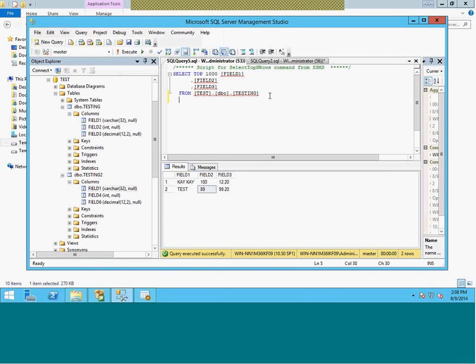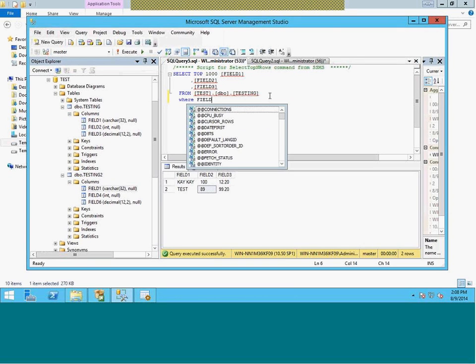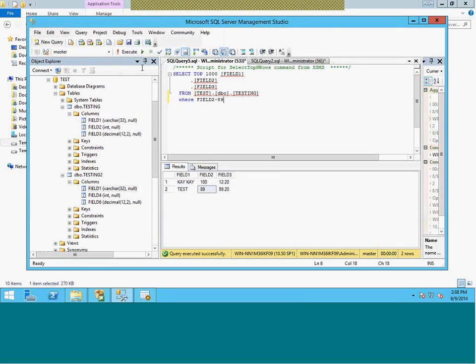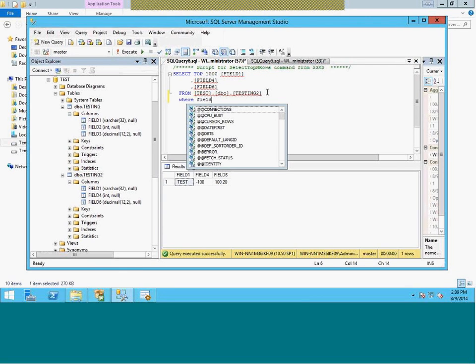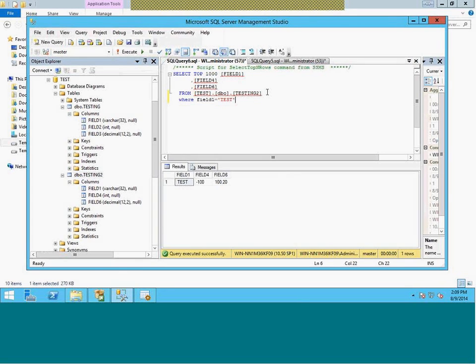What do we do? We will write a query where field 2 equal 9 and field 1 is test. We copy it and the second field 1 equal test.